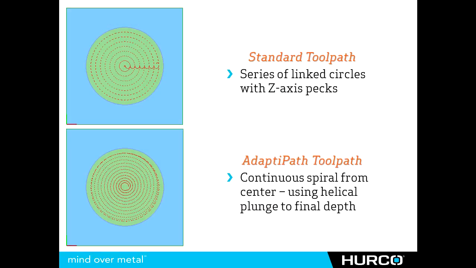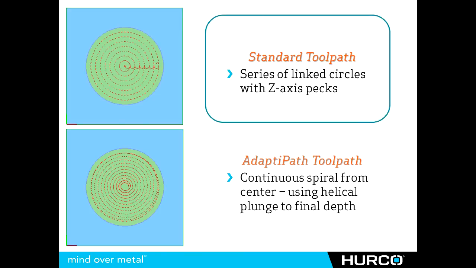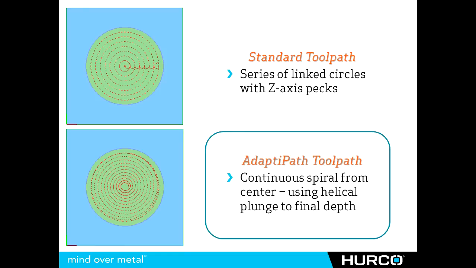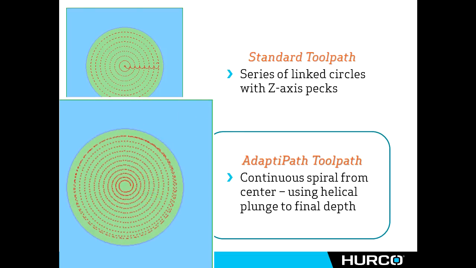Let's look at something as simple as a circle tool path. In a traditional tool path without these algorithms, pictured on the top, you can see that even though when we cut on that counterclockwise motion, every one of those passes is pretty much controlled in the amount of material we encounter. However, every time we transition from one path to the next at that three o'clock position, it's a direct step over into uncut material, which means we're 100% engaging the diameter of that tool. Using Adaptive Path, the bottom picture, even on this circle, you can see it's going to be a continuous spiral starting at the center and continually spiraling outward, ensuring we never engage that extra amount of material like the step overs on the top picture.